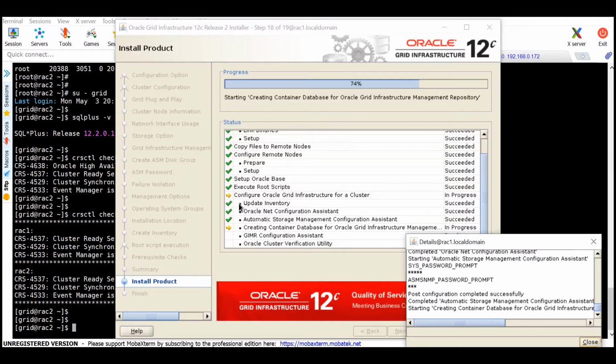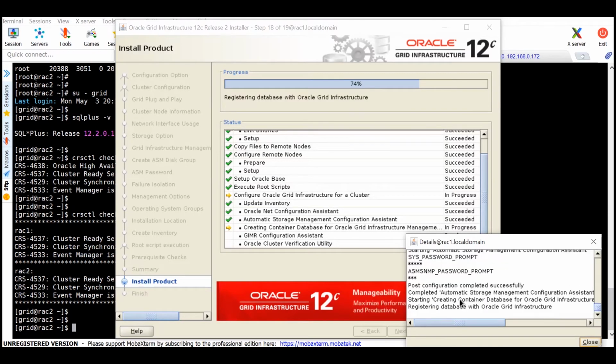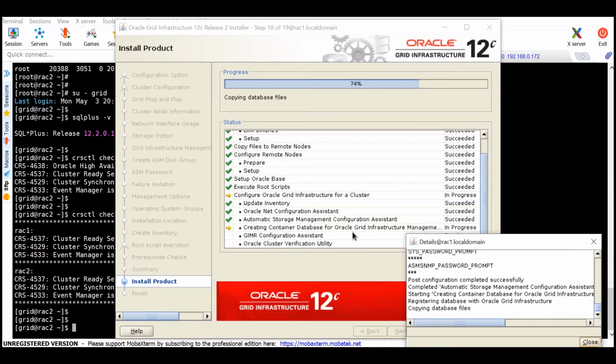So so far we have completed 74% of our grid installation. The Grid Infrastructure 12c release 2 installer is almost 75% completed, and we can parallelly verify this detail page. And from here it is now configuring my so-called management database.